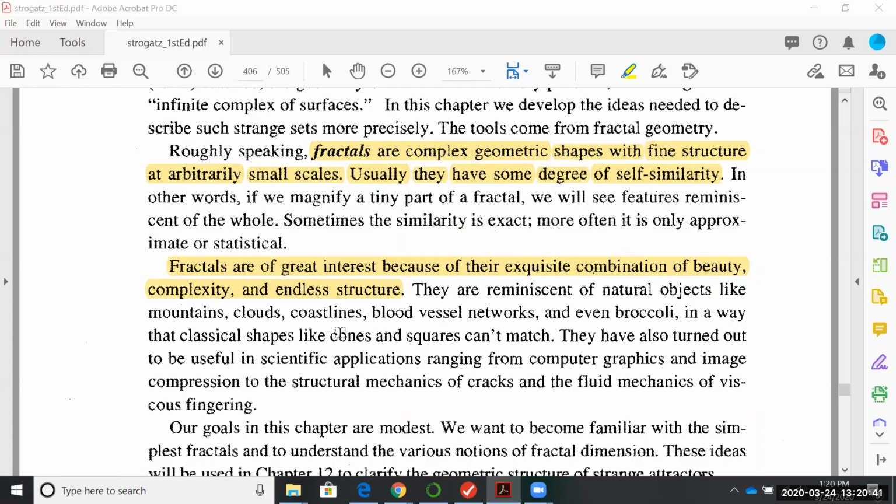A mountain range, a cloud, a blood vessel in our human body, all have this symmetry. Your lung, for example: if you look at your lung structure, you have a big air pipe, and then it goes to smaller air pipes. Take a piece of broccoli, for example. If you zoom in on a broccoli, you can see a tree. You get a big branch and a small branch and a teeny branch and so on. So this fractal behavior happens in a lot of natural things, and the fractal is a mathematical way you can describe these objects.